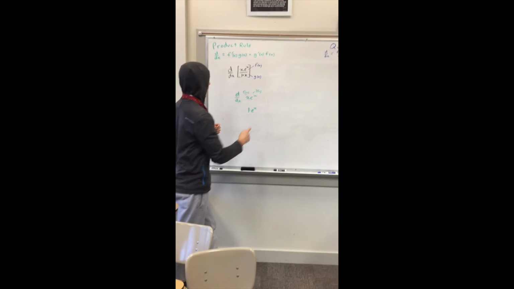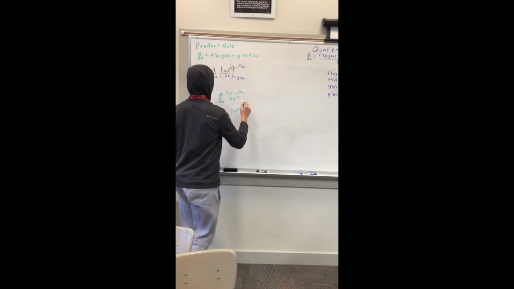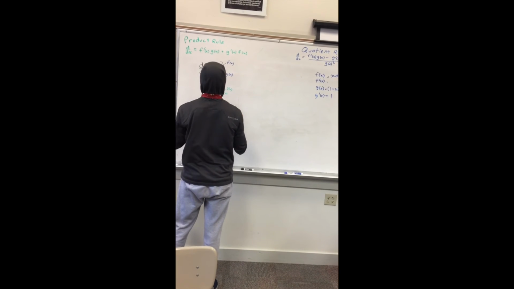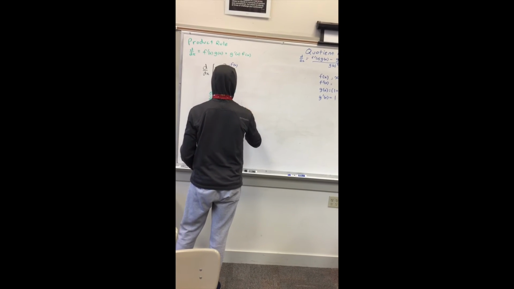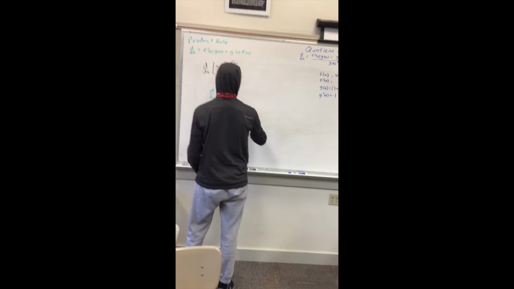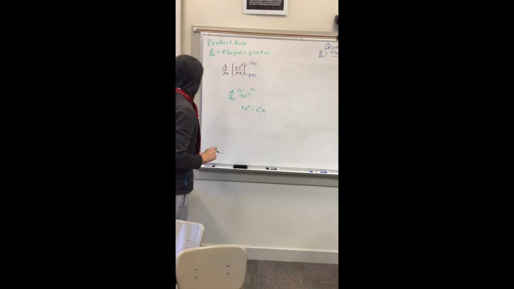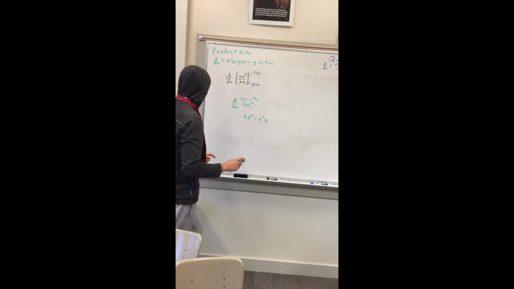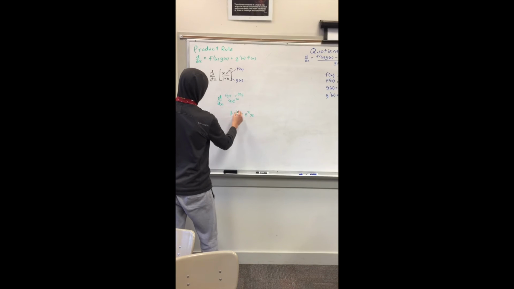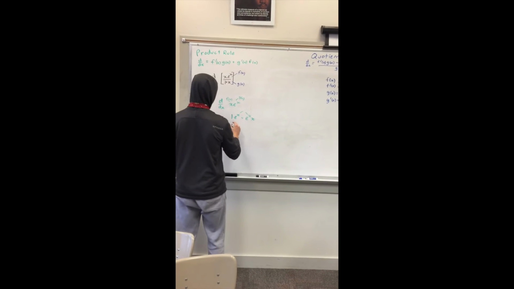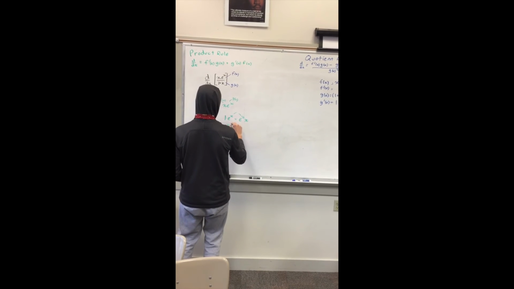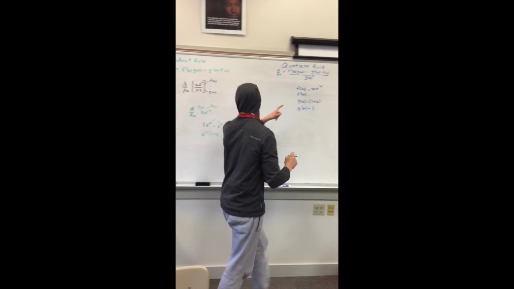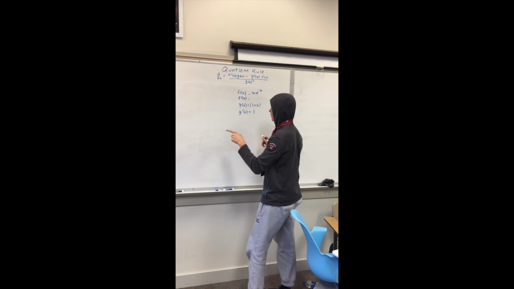And then we're going to add e to the x because that's g of x, and then we're going to multiply it by x. Okay. So that is the product rule answer, but we can simplify it a lot. So we can take out the e to the x from both sides. So it's going to be e to the x times 1 plus x. And that we can put in right here because that is the derivative of f of x.